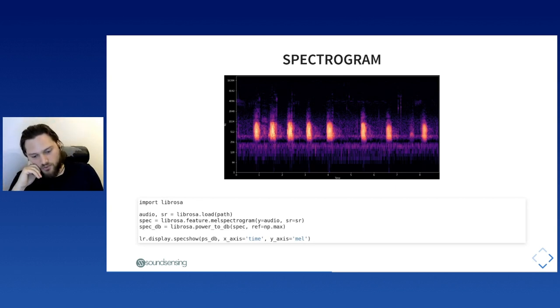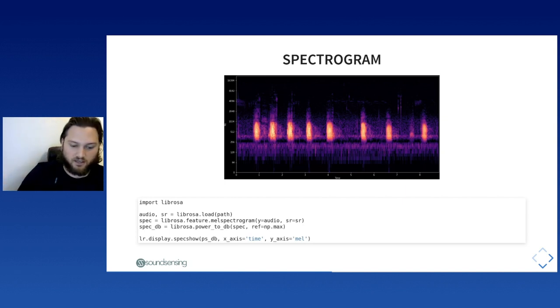You often want to convert this to a log scaled spectrogram or decibel representation. And this just compresses the numeric range and makes it a little bit more in tune with how we hear. And often we also use what's called a MEL spectrogram representation, which is just a way of dividing up the frequency axis that is a little bit closer to our perceptual system, how we hear. But more importantly, it allows you to compress the number of bins that you need on the frequency axis, which is good for a machine learning model. And you will still keep all or most of the relevant information. Librosa also provides plotting tools, which are very nice.